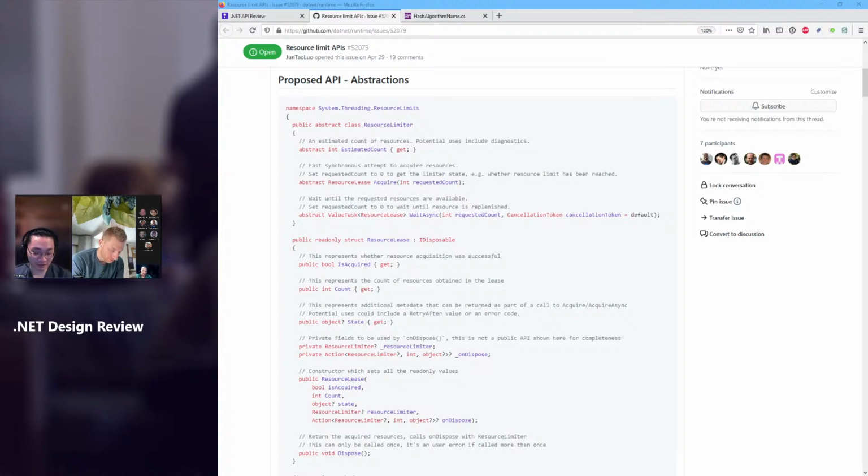And as a little bit more background, we also looked at what similar types are in other languages. Most of what we've seen are literally called rate limiters because they are purely a time-based rate limit. The difference here, why we try to avoid the same naming, is because we want to communicate that this is, in addition to rate limits, a combination of that and concurrency-based limits. So that's why we started looking for different names. That's a little bit of the background on why we're proposing resource limits.